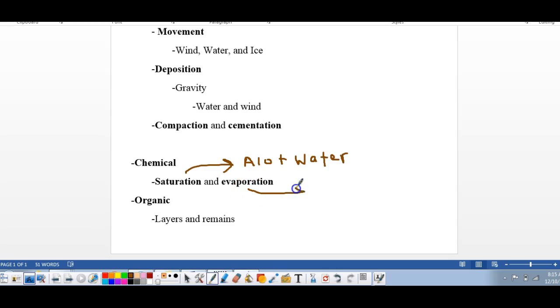This one is you lose the water. So the first one has too much water, but this one loses the water through evaporation. They form evaporites, and whatever mineral is in the rock, it gets mixed in with those little sediments, and they form this chemical sedimentary rock. And organic, we kind of talked about these before. That's coal, similar like that. Rocks that form from living things.